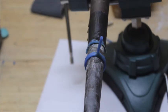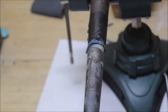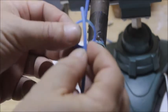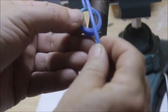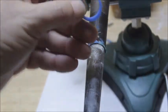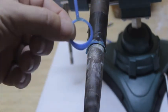Now the best way really to sprue a ring: most all rings are sprued on the back of that shank like that. Well, that's not the best way to sprue a ring. The best way is you have that main sprue on the middle of your shank in the back, and then you run a sprue from this sprue right to this edge, just like this. You run a little sprue just like that, from this edge to this edge on both sides. And that's it. That's how you do it.